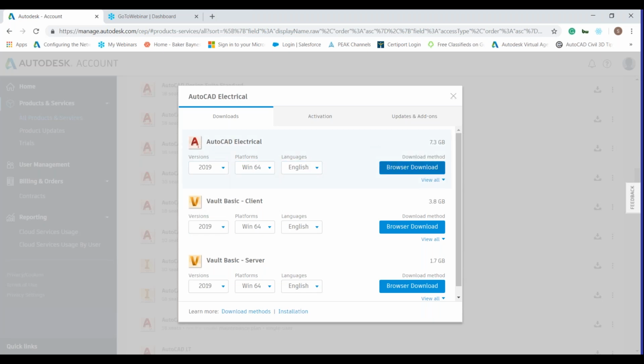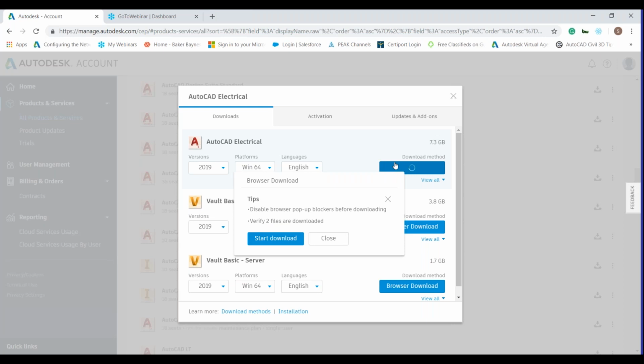So there's 3 types of download methods. If you click on View All, you will see there's an install now, there's a download now, and there's a browser download. So according to how I understand it, the install now directly installs the software from the Autodesk account. The download now, similarly, also just downloads directly from the Autodesk account onto your machine, and just does an extract. But the most preferred one that I have noticed works effectively is the browser download option.